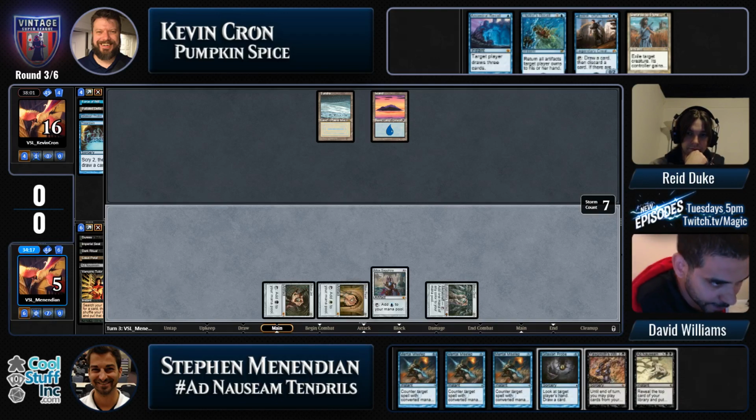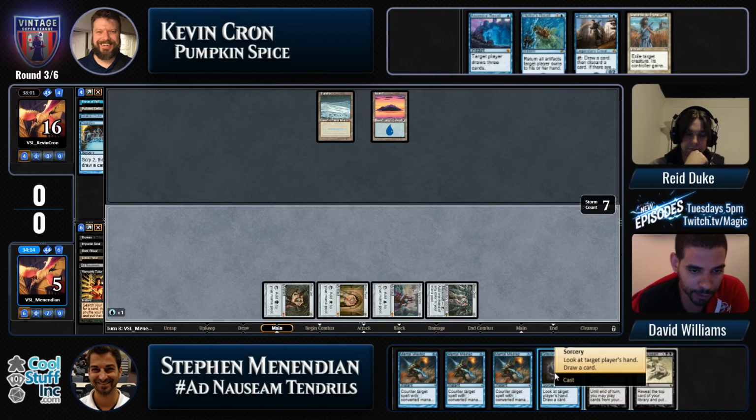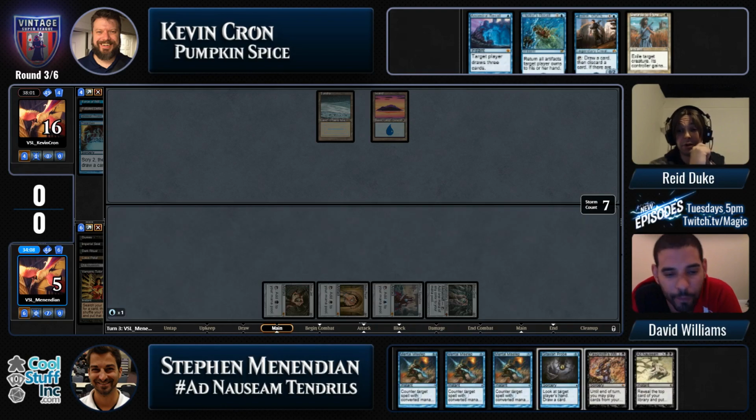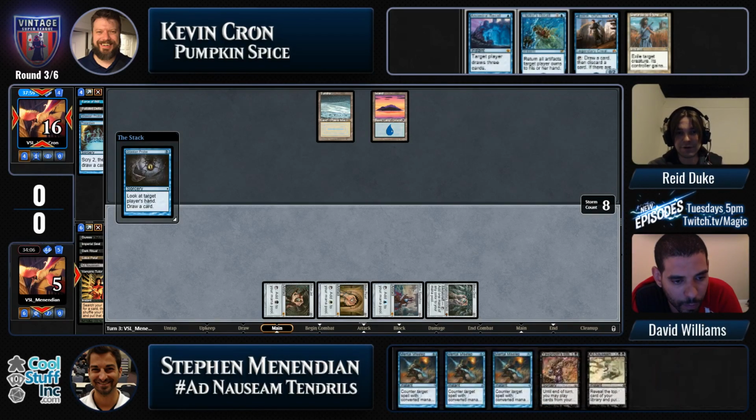Storm count is already 7. He only needs to get it to 8, so it'll easily be enough. So he just basically has to hope there's no counterspell in Kevin's hand, and based on the way Kevin's played this game, it's unlikely. Yeah, but you know what he can't do with this line of play is he can't cast Mental Misstep for life.